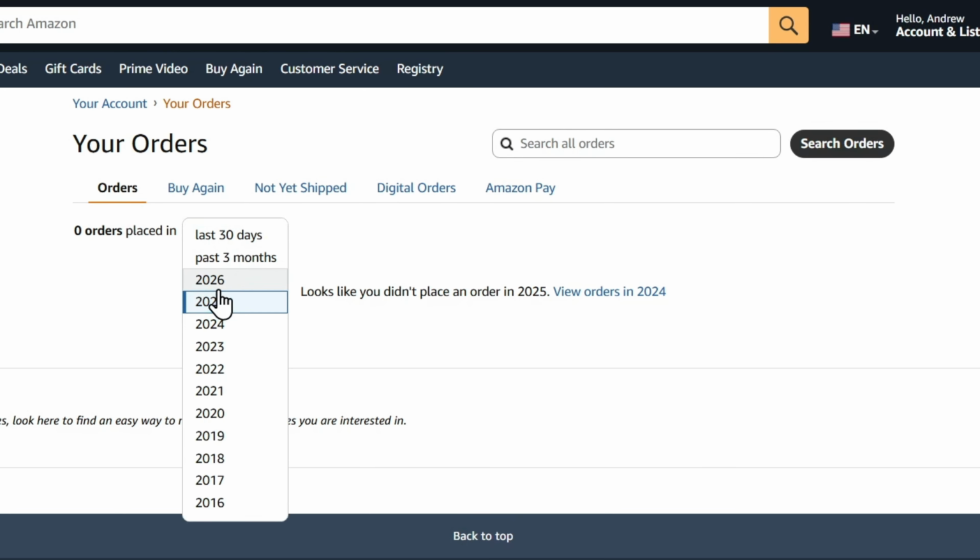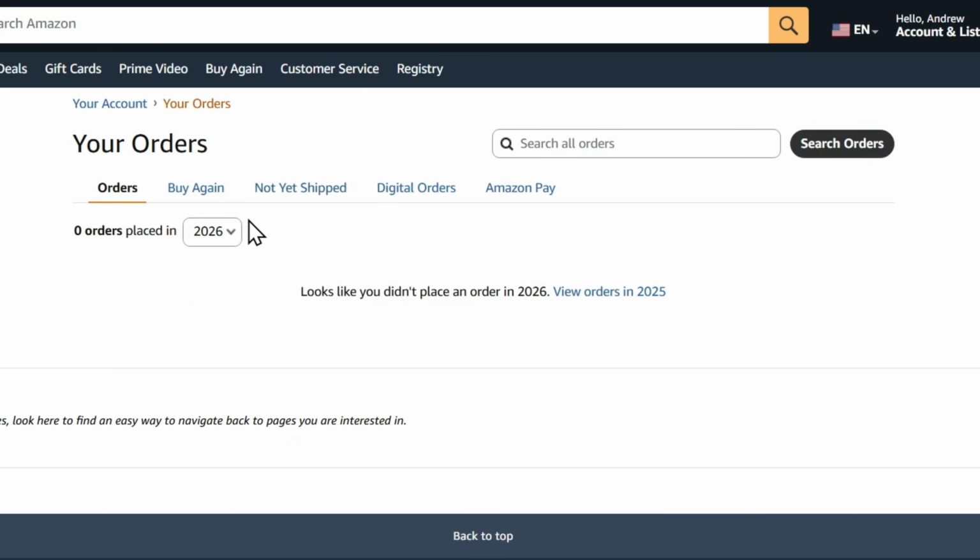If it was earlier than 3 months, then I need to select a different year to be able to see that, right? So if the order history is missing, that's what you do. Another thing you can do is use the search to type in what you purchased, and it will most likely find that order for you and it will show up right here.